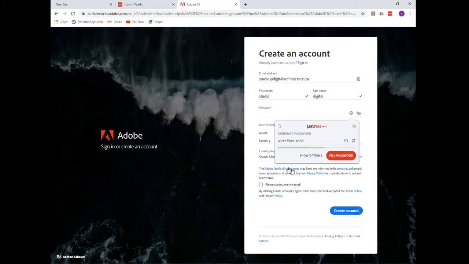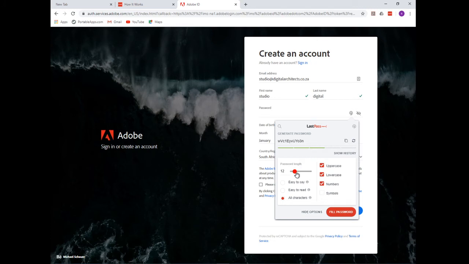LastPass has generated you a password. It says, I've done this. You can go along and change the options. So you can show the options. You can say, this particular site needs these, and you can do things like switch on symbols. Some sites don't support symbols in their passwords. It's why it's off by default. But we'll add it in here because we know it's supported.